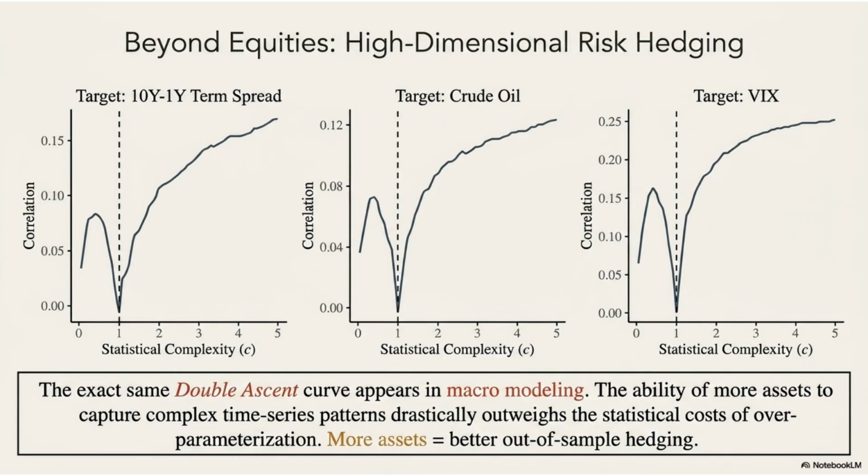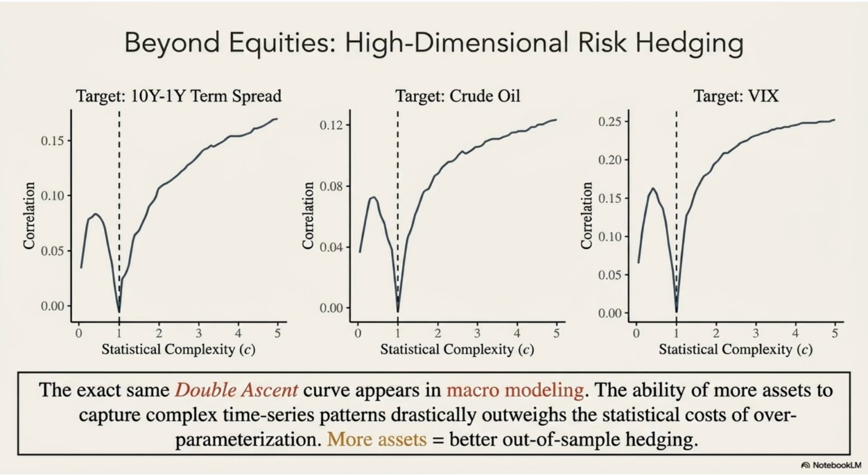And the standard instinct would be to carefully curate, maybe 10 or 20 assets intimately tied to the energy sector to hedge against crude oil. You keep the variable count low to ensure you actually understand the mechanism of the hedge. Right, you want it to make logical sense to a human. Exactly. But the data reveals the exact opposite.